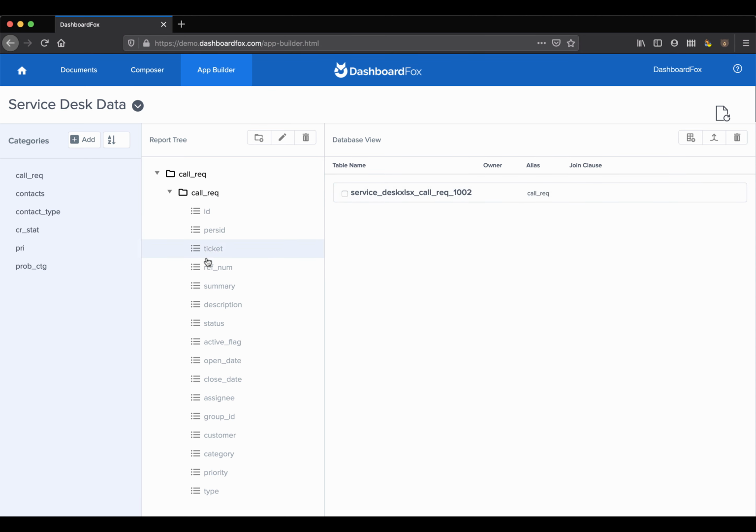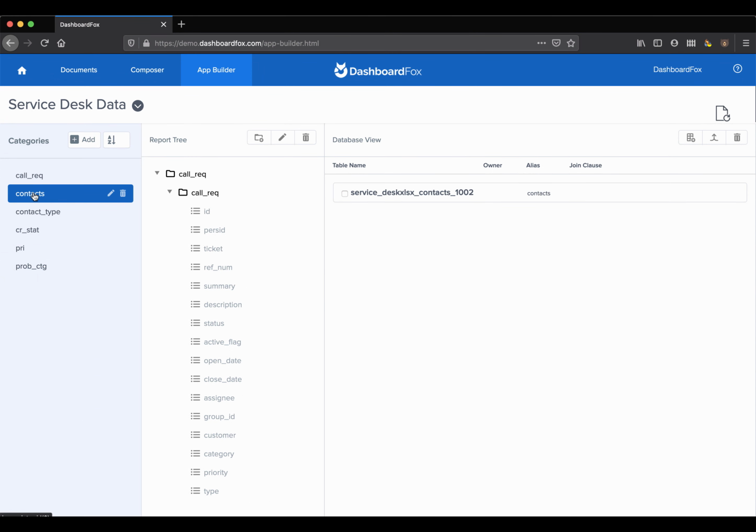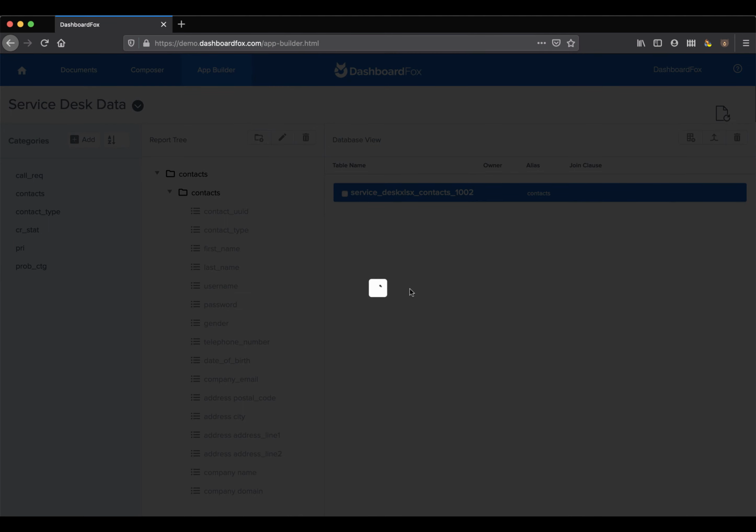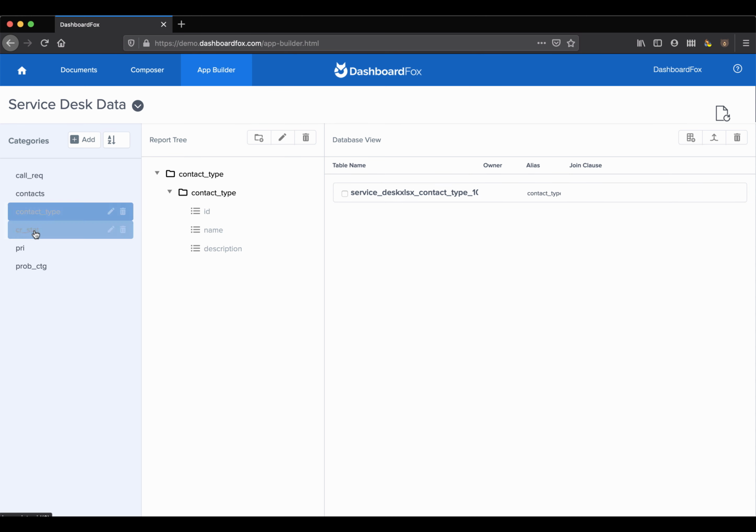Call request, all those columns were brought in automatically, and I've got all of that one spreadsheet. If I click on contacts, all that contact data was brought in automatically, and I've got the ability to see all those things there. You'll see date of birth is a timestamp, so it'll show you how it was imported into the database and so on.